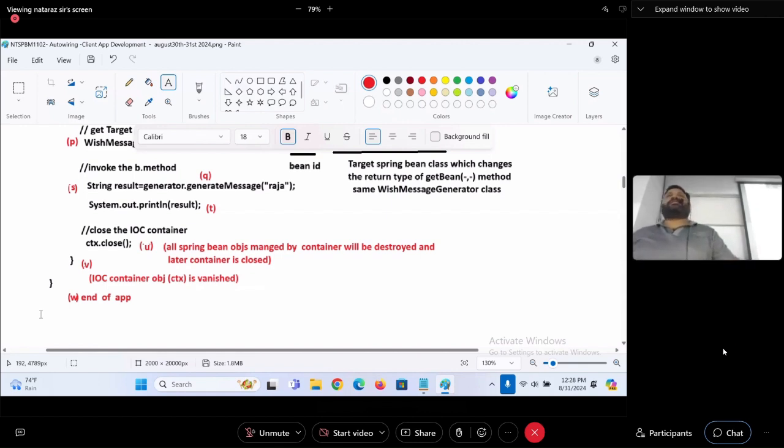Enjoyed the flow or not? See, I have not even typed the code, executed the code, seen the output, but still we got what's happening internally. So are we understanding the code or designing the code? I started from what is Spring Bean, and today we end up with application development on the paintbrush without touching the IDE. Yes or no? But we have to put all these things in the IDE to see whether the expected output is coming or not. So that we are going to see in which class?